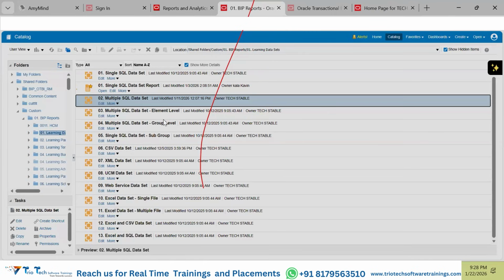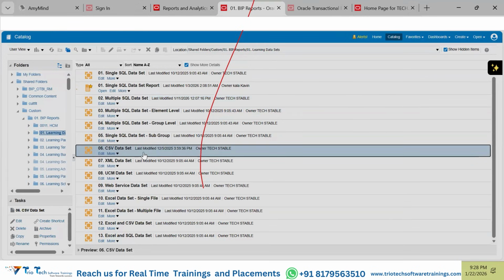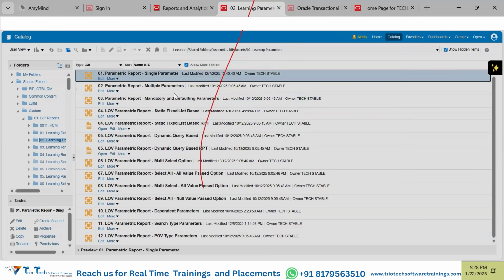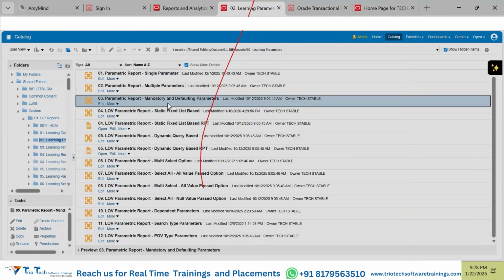You got a requirement to create a data set based on a CSV file, so you can refer there. You get to know that you need to create a report. In that report you need to add a parameter, single or multiple. The business requirement is to create a parameter and make it mandatory. How will you do that? Can we club all these things into one file? No, we have kept one topic in one file so that it is easy for you to refer, learn, practice, and utilize these skills in your real-time project, the real-time work you have been assigned.